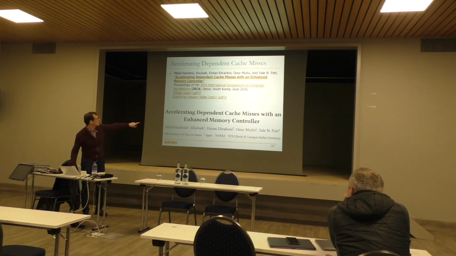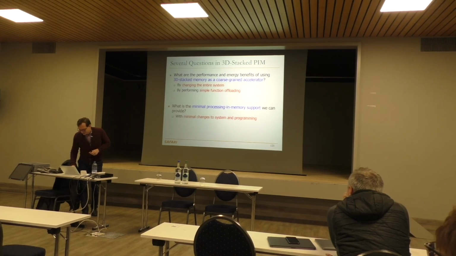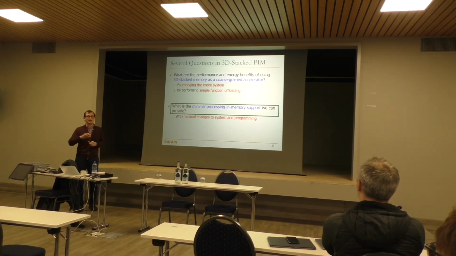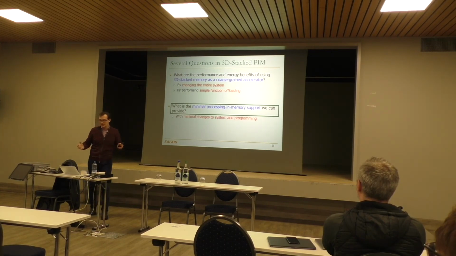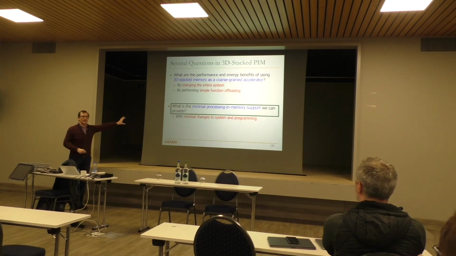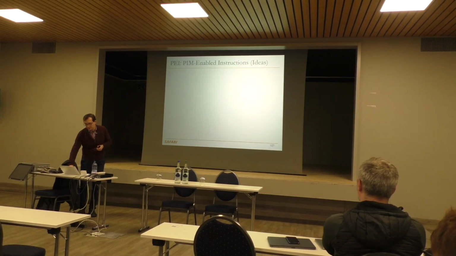Because, again, this is also completely transparent. Once you have an intelligent memory controller, you can do other things like prefetching. Again, I'd be happy to talk about it. I think the opportunities are actually endless. But let me go into this last part over here. Basically, what is the minimal thing that you can do? Because this ties into the adoption issues. If you really want to adopt these things in the masses, you really want to have a path for it. And I think that was the question we asked also. What can we do minimally with minimal change to the system and programming? And I'm going to talk about this very briefly.